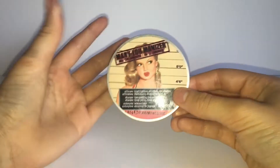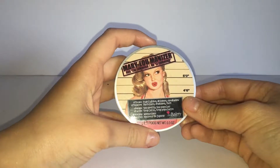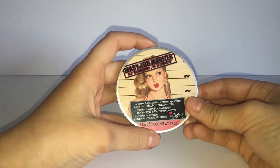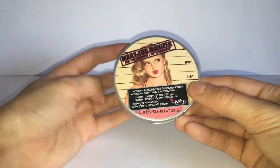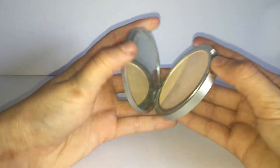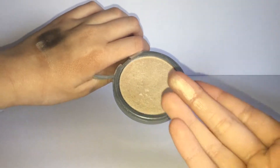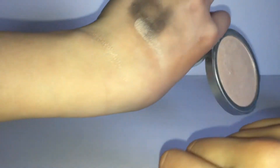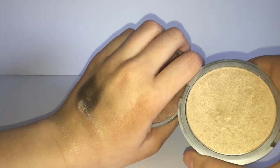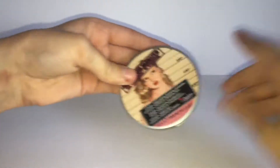This next product is also a highlight. I absolutely love highlights — they're really on trend here in 2016, 2017. My pick would be the Miri Luminizer. It has a really nice mirror and a nice highlighter. It's really good for a lot of skin tones, light to medium, and it has a lot of gold reflex in it as well as silver. It's really nice and pigmented, and I really recommend it. It's not super high-end, but I also wouldn't call it drugstore.